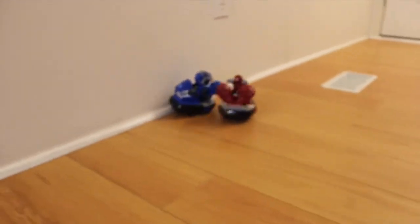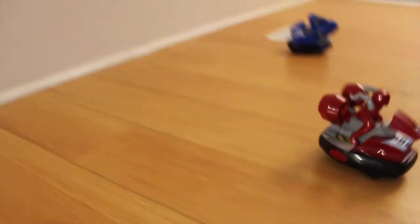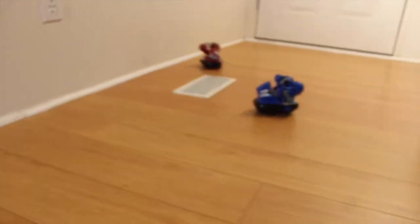Whoa, that was a close one. Still going. Nobody won. No hand driving. Let's go. These crazy guys, no hand driving. Let's get it. Oh! Nobody wants to fall off. No hands, but nobody's falling off.